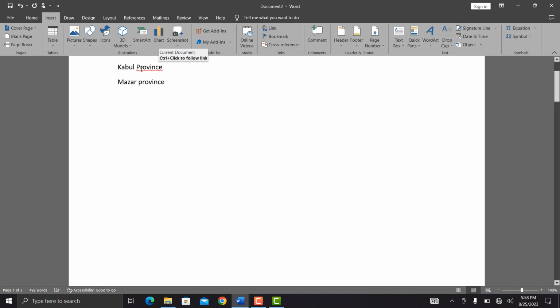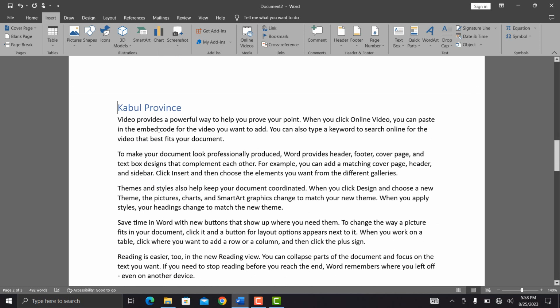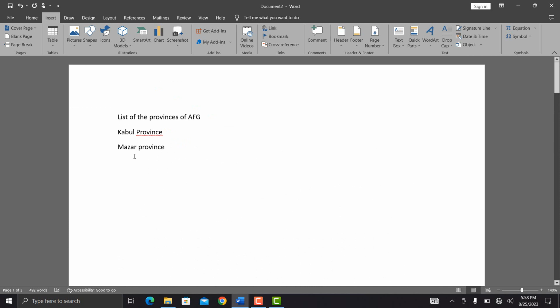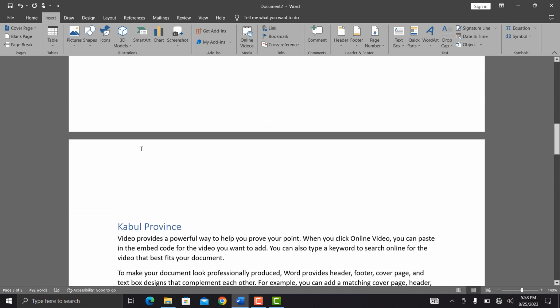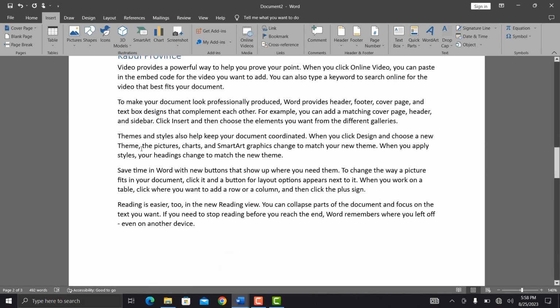Whenever I come in here, press Ctrl and click this text, it will go to information which is about Kabul. And when I press Mazar province, it will go to the information which belongs to Mazar. This is what a cross-reference does.